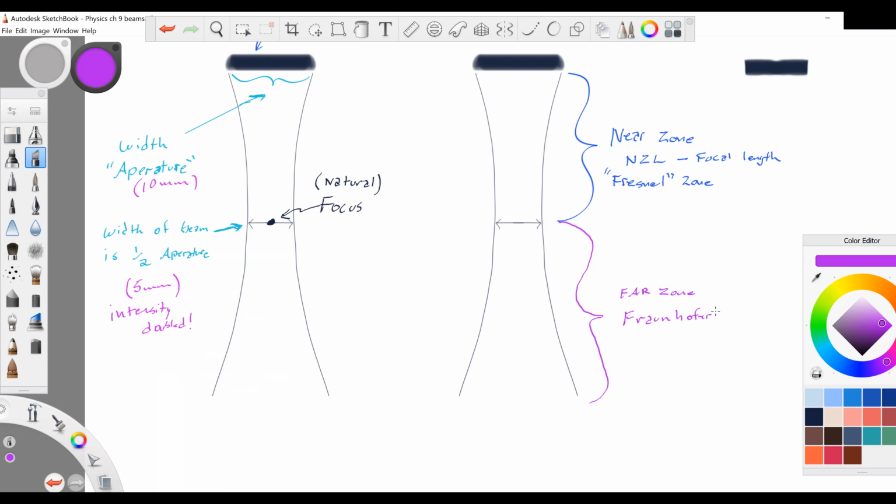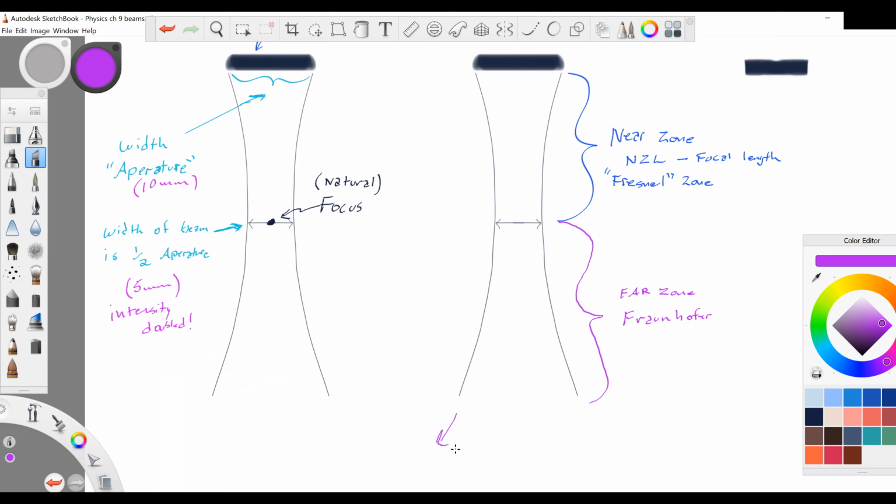The far zone is a region that starts at the focus and extends deeper. Within the far zone, the beam diverges or spreads out. And by the way, it will continue spreading out and out and out. So our image quality goes down and down and down, actually. At the beginning of the far zone, the beam is only half as wide. From the focus, the beam continues to diverge, and when the beam is 2 near zone lengths from the transducer, it is again the same size as the active element. At depths more than 2 near zone lengths, the beam is wider than the active element.